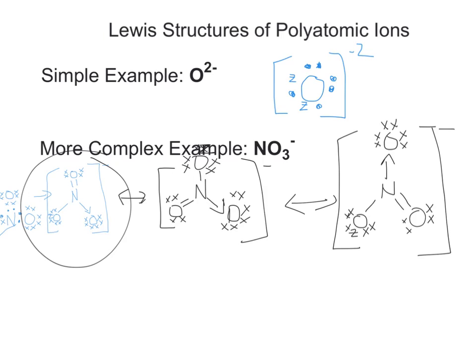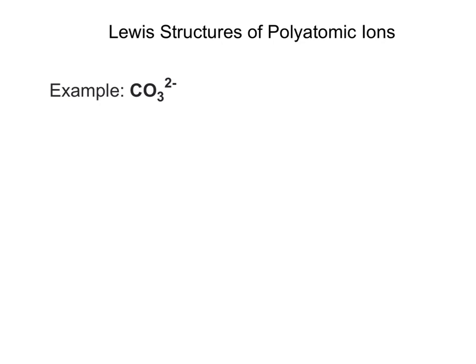The last one to draw as an example is going to be the carbonate ion. So the carbonate ion is CO3 2-, which means we have 2 electrons to try to fit on there. So what I want you to do is try to draw the carbonate ion with polyatomic ions. Oxygens are notorious for doing single bonds, and that's a really easy place to put that 2- charge. So single bond a couple, see what happens. I'm going to wait a second, and then we're going to come back. All right? Okay, you try to draw them, and pause the video here.